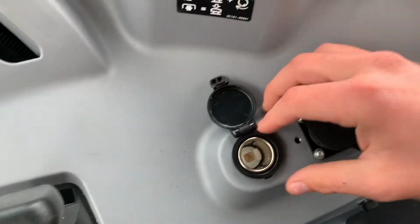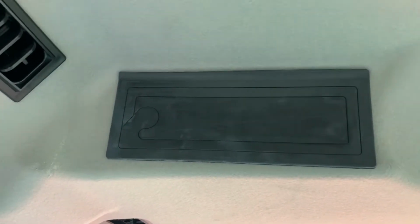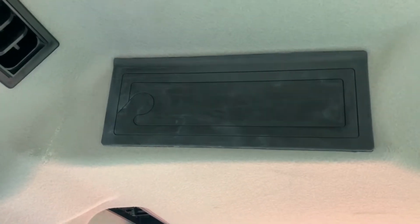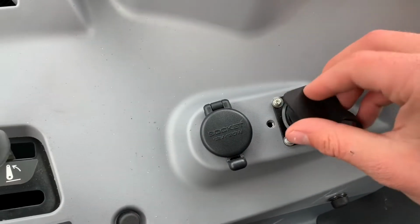You can finally get a phone charger. I've never had a phone charger in one of these. And from here, the radio, the one that'll be in here if we get it, because most likely, like I said, we're probably not going to get one. But if for some reason we were to get one day, it's like a Bluetooth radio, which would be really nice. And then one of these adapters every tractor's got.